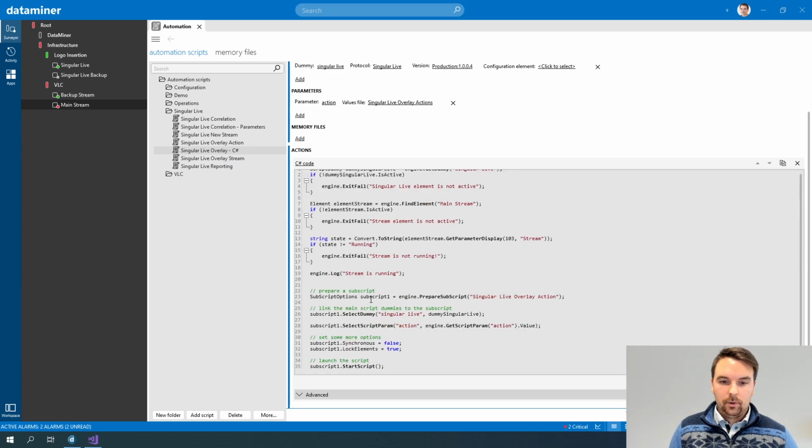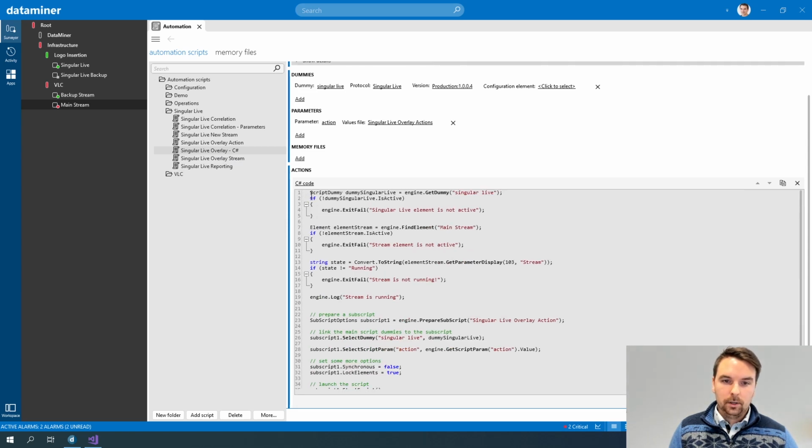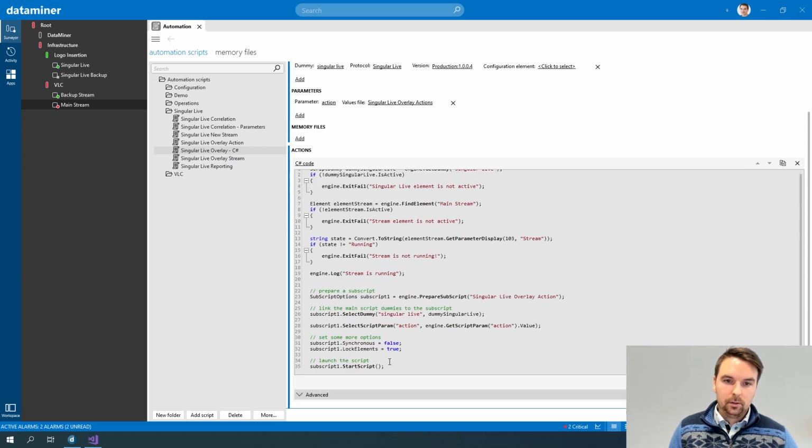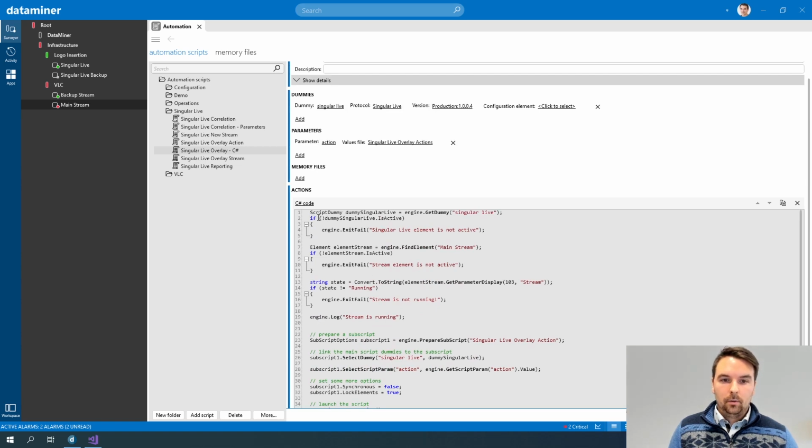As you can see, we added all our C# code in here without any methods or classes. Why can we do it like this? Because when we execute our script, DataMiner will automatically wrap this code in a run method in a script class. Note that we can only do this if all our code can actually be added in one method.